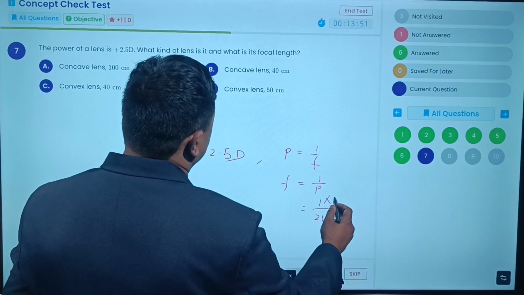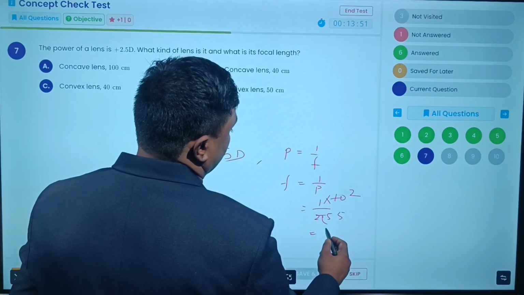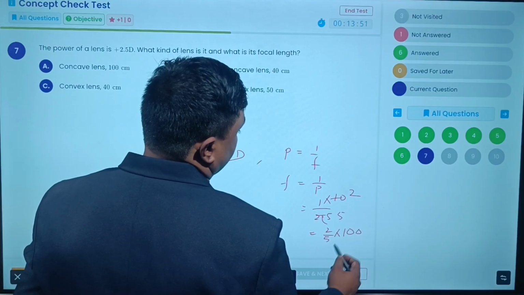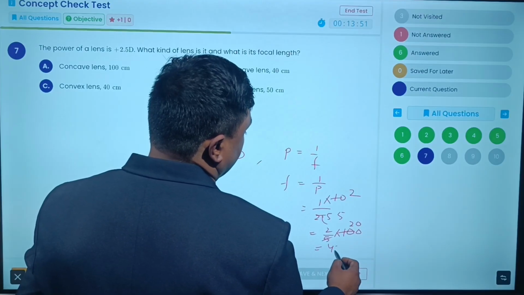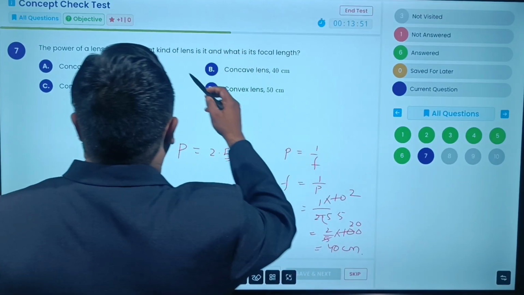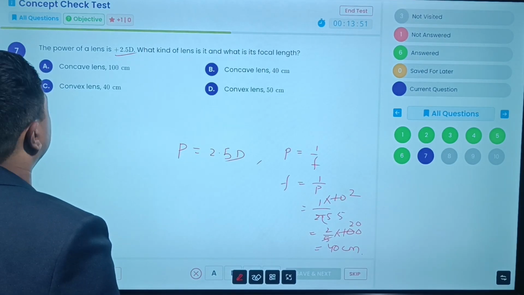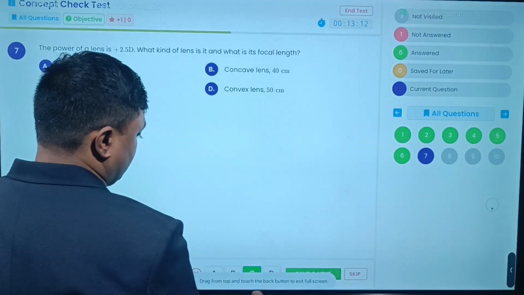If you remove the decimal, you will get 10 by 25, which is 2 by 5 meter. Converting to centimeter, multiply by 100, so 40 centimeter. As it is a positive power, it is a convex lens of 40 centimeter. So which option? Option C. Just click.